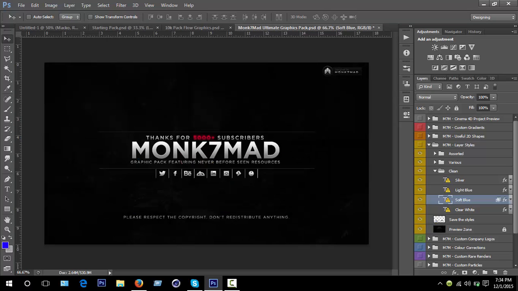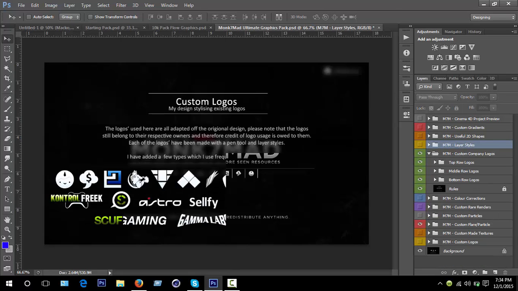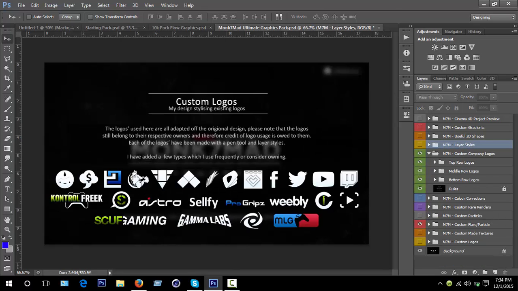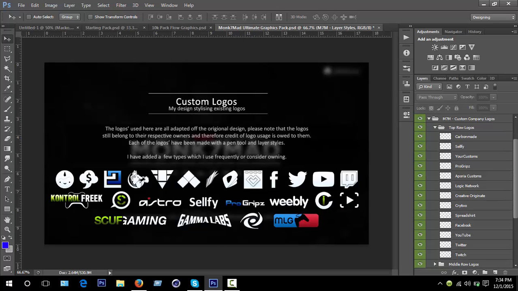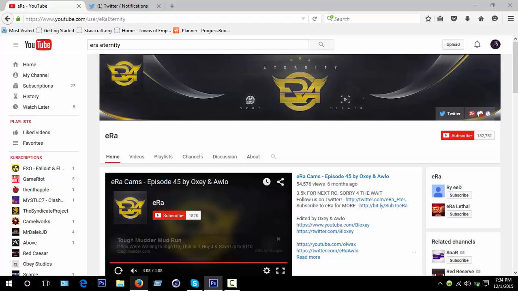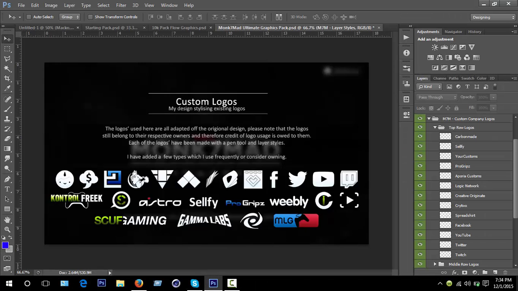So do this and then just find wherever the custom company logos are. They were Elgato and Scuff sponsored them. So you're going to grab wherever the Scuff is, there it is, in the middle row.